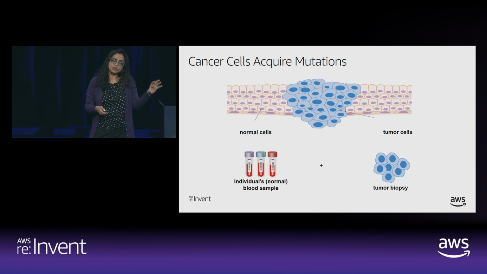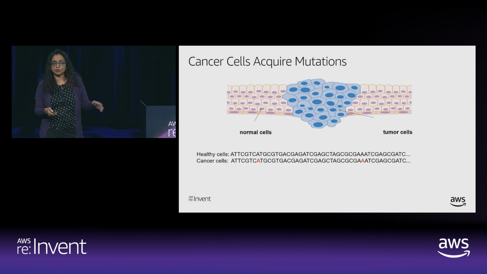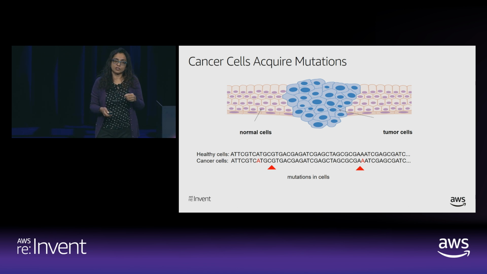But we need to know what mutations occurred that are new. So we have to compare this to some normal cells within the same individual from where we took this biopsy. It's shown here by the blood sample. So we sequence both. And as you'll remember, a genome can be thought of just as a string over a 4-letter alphabet. And we see where the differences are. In this example, there are 2 differences. And then we say, these are mutations that were acquired in the cancer cells. And maybe these are the mutations that gave the capacity to these cells to grow uncontrollably. And if somehow we could target these mutations, maybe we can try to treat this individual's cancer.